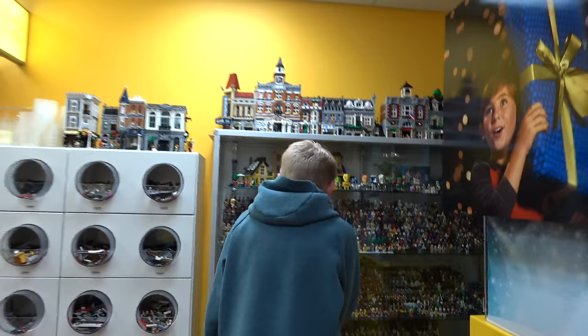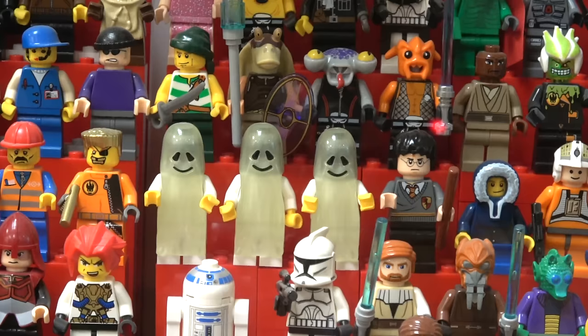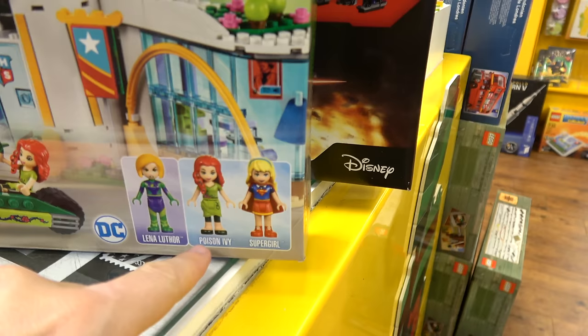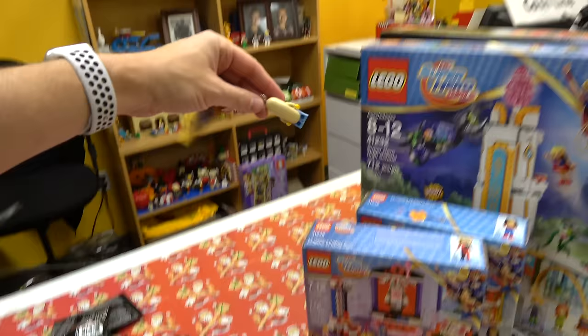This is the company store — it is full of stuff. Look at all these guys. Alright Lincoln, anything you buy here in the company store is 30% off! Look at the ghost guys — they're kind of creepy. There's so many dudes. I like the Yoda. Why does Yoda love New York? We need to go here — you've been to Big Ben and the Opera House. They should get some stuff for the girls. Alright, here's the haul: we're going to get this, and Lincoln really wants this — it's the Imperial Shuttle. We'll get this one for London — she loves Supergirl, Poison Ivy, not so much Lex Luthor, she loves Wonder Woman. This is Harley Quinn — they'll share them. And we need a new office key chain, so we got this hot dog.